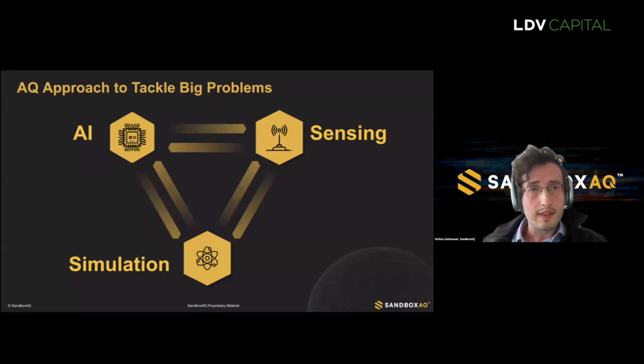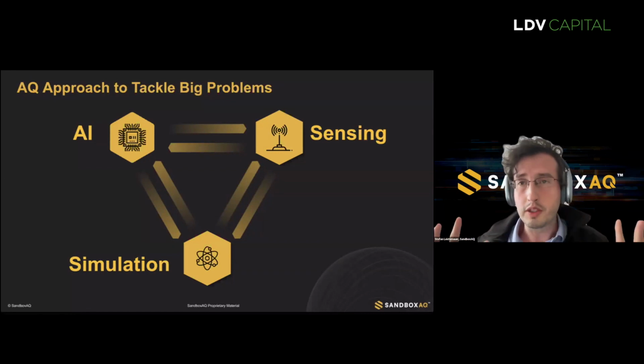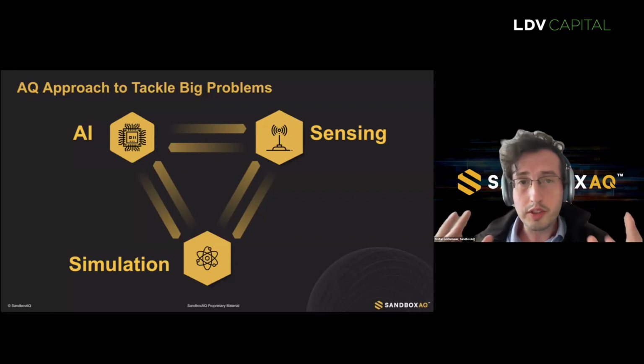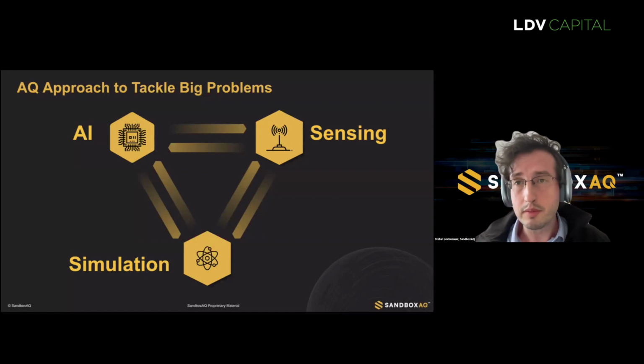Okay, so sensing, as I mentioned, is using new kinds of devices, which I'll talk about in a minute, in order to take in information about the world. We use AI in order to understand and process that information so that we can make sense of it. And then finally, simulation, because in order to understand what we're doing, especially if we want to use AI, we need to have a lot of examples, right?